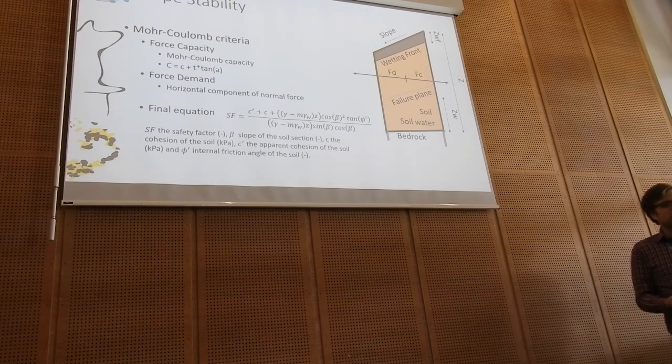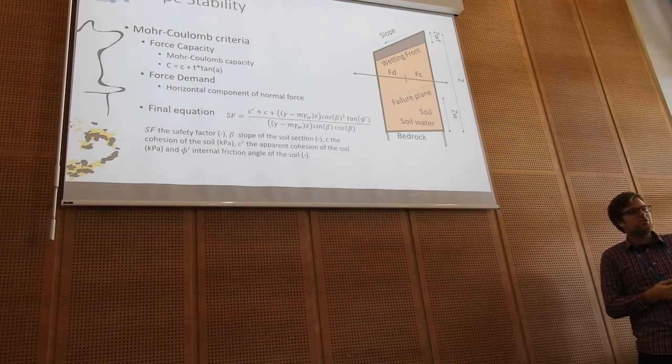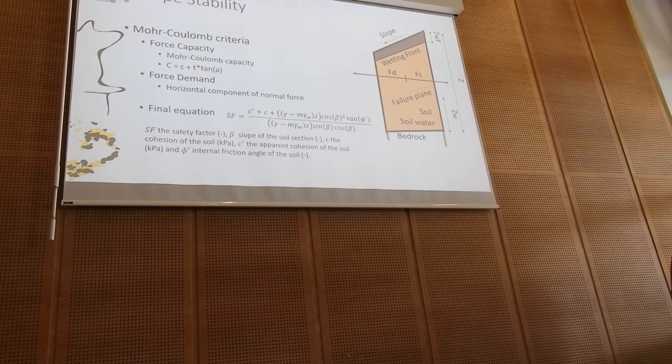Okay, so then after hydrology is solved, at the same time, every time step, we look at the slope stability. So we use an adapted version of the infinite slope model. We adapted it a bit to also give us failure volumes. I'll talk a bit about that later. But in principle, the equation here is simply at a certain potential failure plane, you look at all the forces that are pushing downwards and the forces that are resisting the downwards movement. And the one is simply the weight, and the other one is based on the Mohr-Coulomb stability criterion. And we also implement, of course, the matric suction in the soil and the pore pressure.